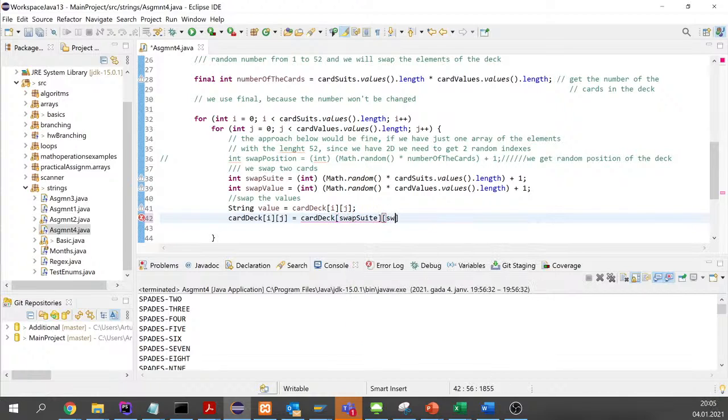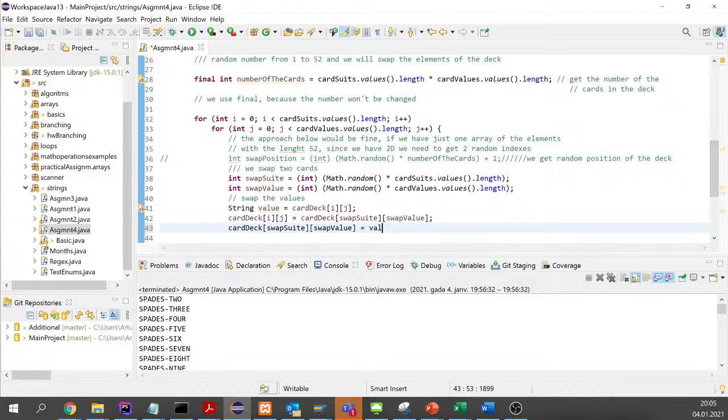So insert and swap value. Oh yeah, sorry. That would be correct without 1 because the array starts at 0. So in this case, we don't need to add 1 because again the array starts at 0. Yeah, right now that should be correct. Okay, and just to finish the swap.